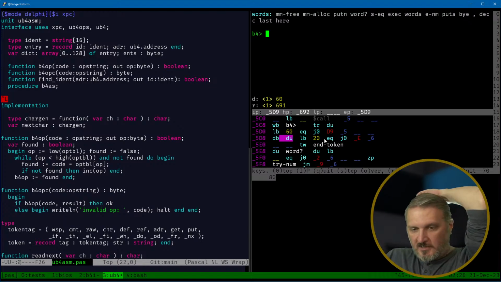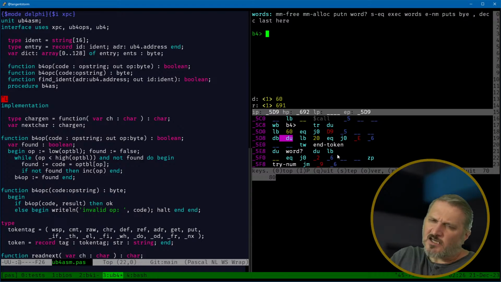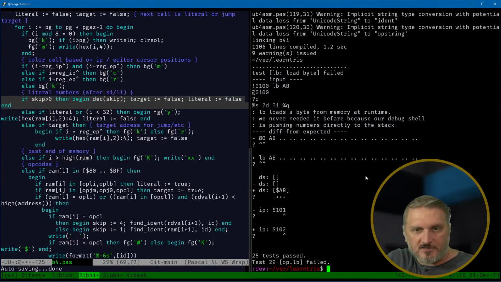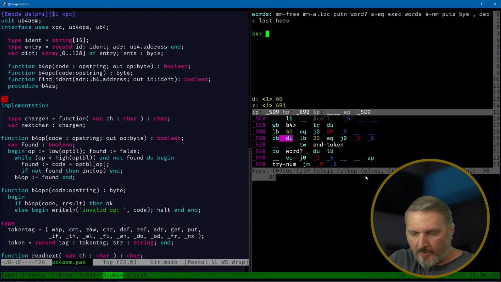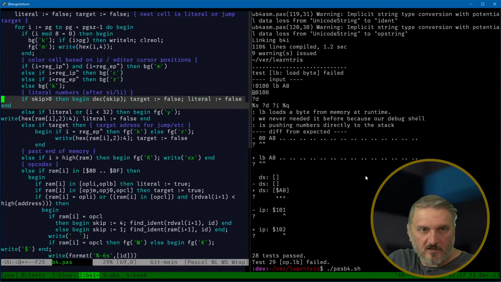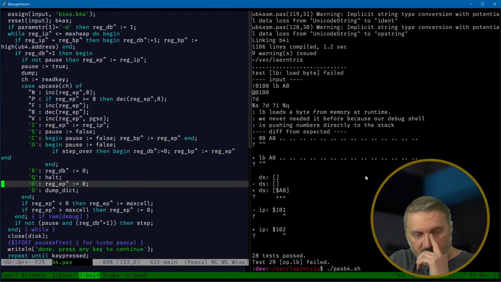But some of the other things, like this end token, it's aware of the Forth dictionary and debug information. So that shouldn't be the case. Or actually, I don't think it's aware of the Forth dictionary so much as it does the assembly. I think this is actually a parser. It parses and executes the BIOS in real time when you run it. So the BIOS is not compiled in, I believe. I could be wrong. It actually reads the BIOS.b4a, so it is an interpreter and is executing things.